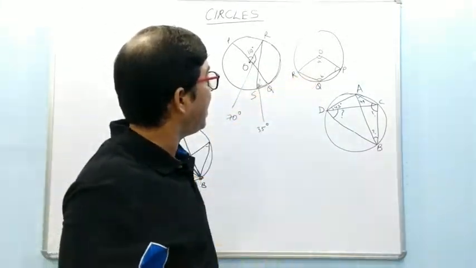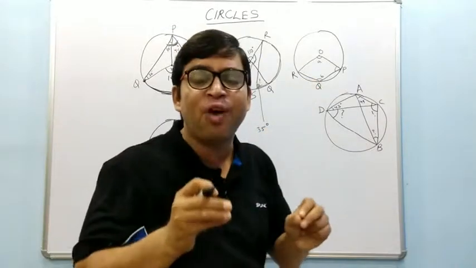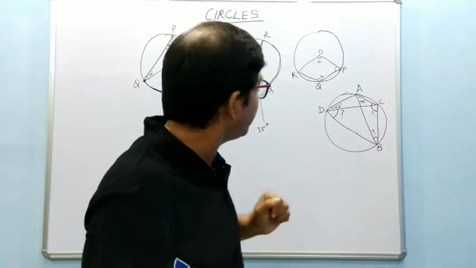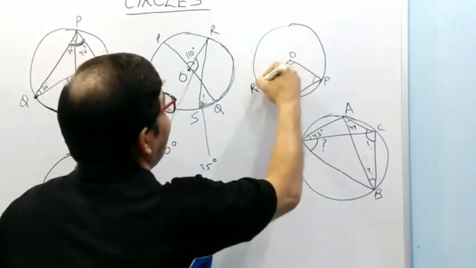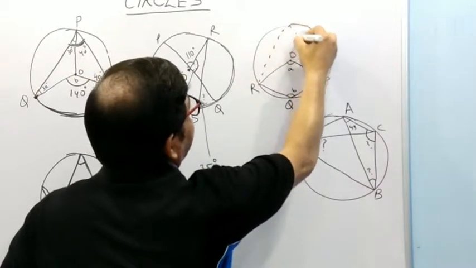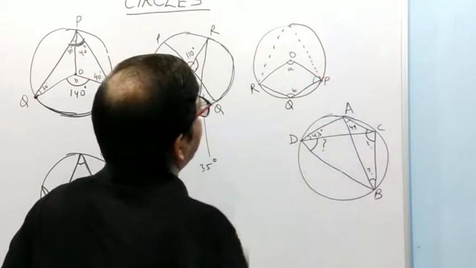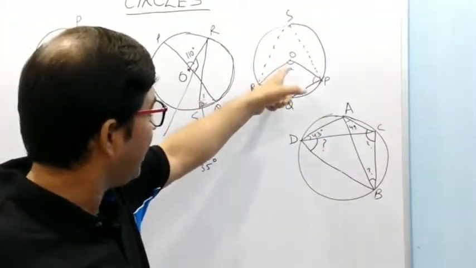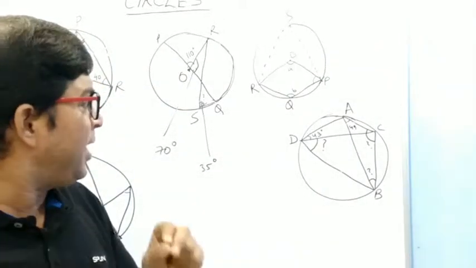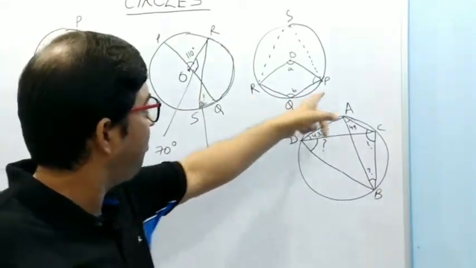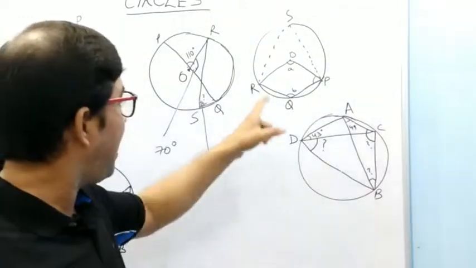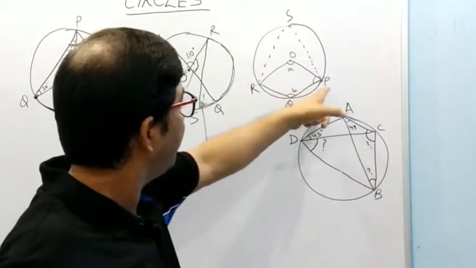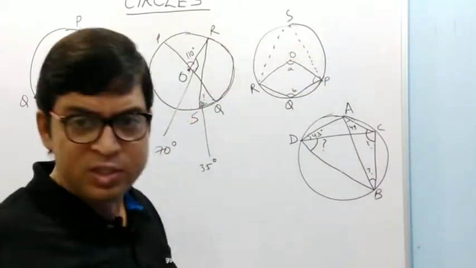We need to find A and B. In this question, we need to find a relationship between A and B that we have to establish. So see carefully, if we just go for a little bit of construction here, and we name this as S. Can you tell that angle A is being made by the arc RP at the center, and same angle is made by the arc PR at the circumference of the circle?